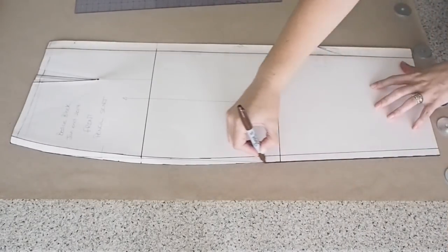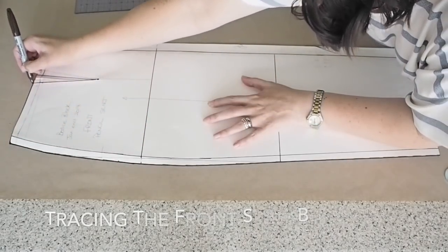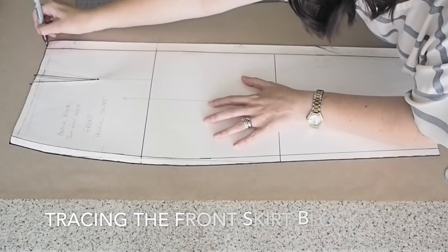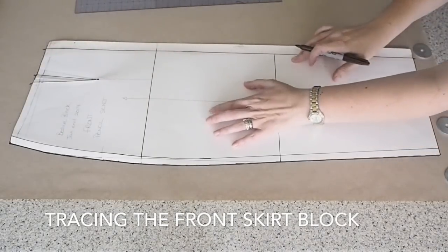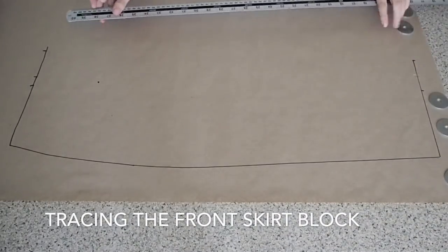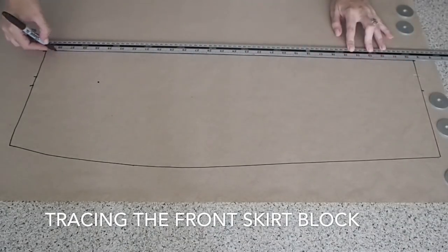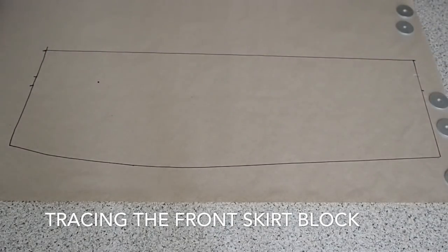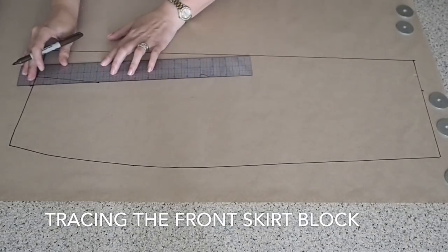So starting with the front, I'm just tracing around my block. My block may look slightly different to your block, and that's simply because I've modified mine over this past wee while, but I will correct for that and it should look a little bit more like yours in a second. So all I'm doing here is tracing, making sure I'm adding all of the markings, so popping in my dart legs.